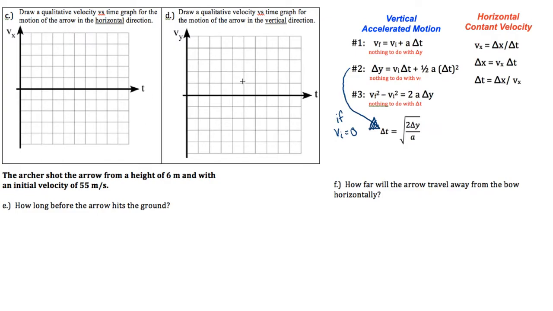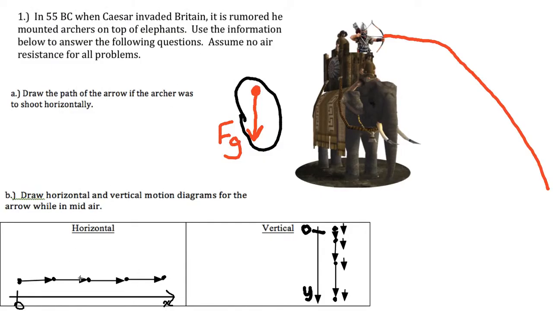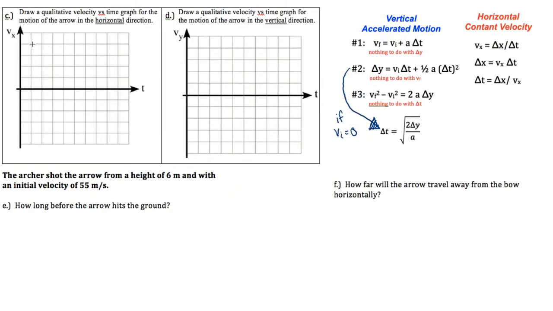Part C and D were to make a velocity graph for the horizontal direction and the vertical direction. So draw a qualitative graph for each of those. Remember guys, qualitative means no numbers. I don't need to have a scale at all. Alright, so in the horizontal direction, we just talked about it, it had a constant velocity as it moved to the right. Well, the right is our positive direction. So what we're wanting to show on this graph is a constant velocity on the positive side.